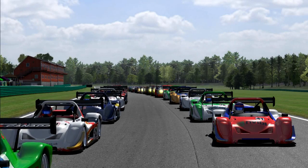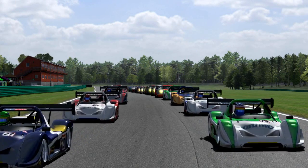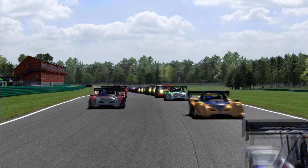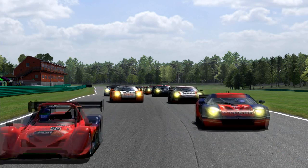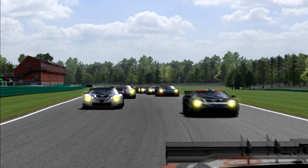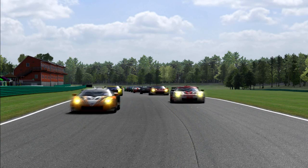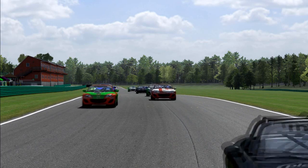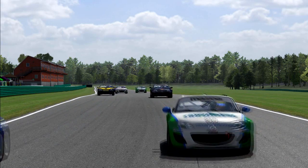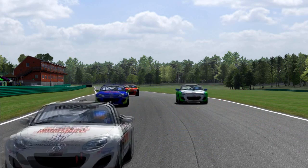So it's just a matter of time before this session gets underway, as you see the Radicals leaving their grid slots. One important point to make: Gord Janot, the second place man on the Radical grid, is not on the formation lap, so there could be a mechanical problem there, and we'll keep you updated on that one. That will leave Matthew Labby as the only man on the front row, which is a dream start for him. He's got a clean launch off the line and no pressure from behind him for a good half a second or so.